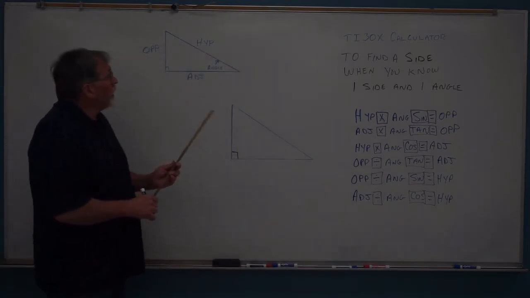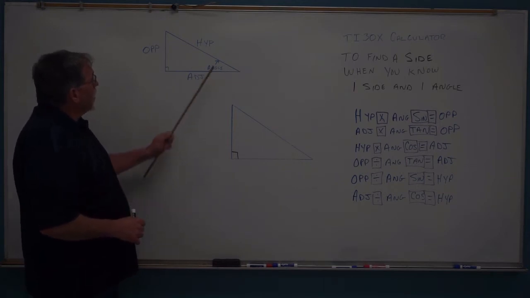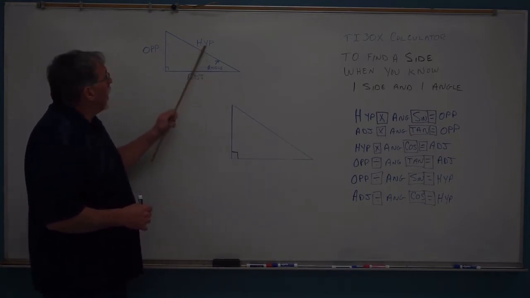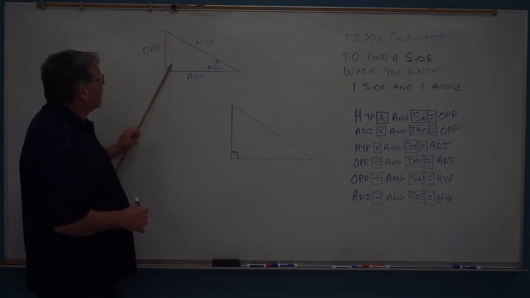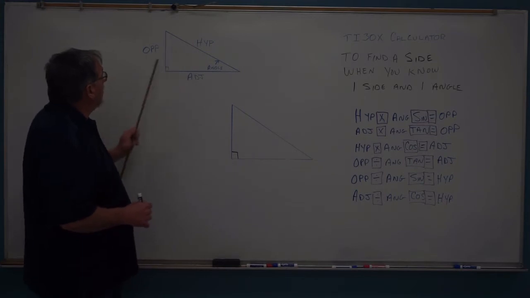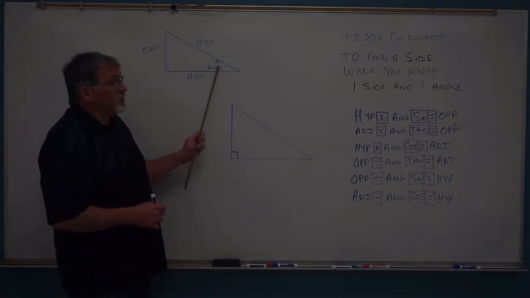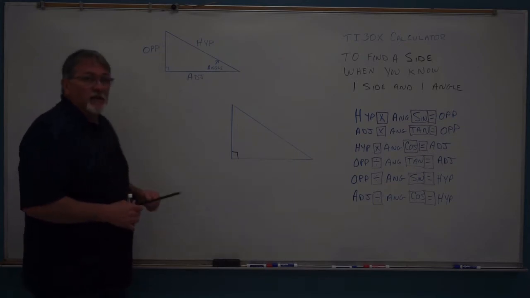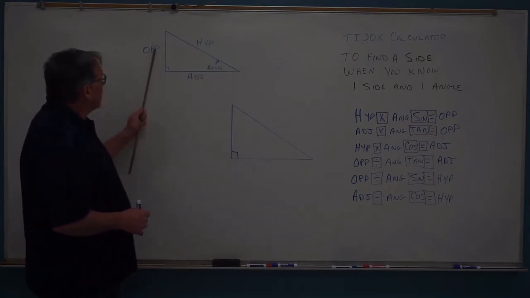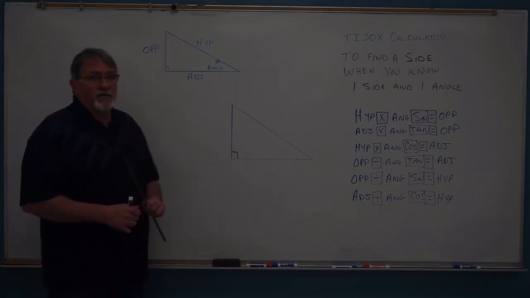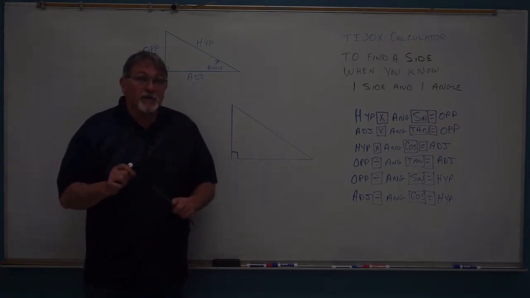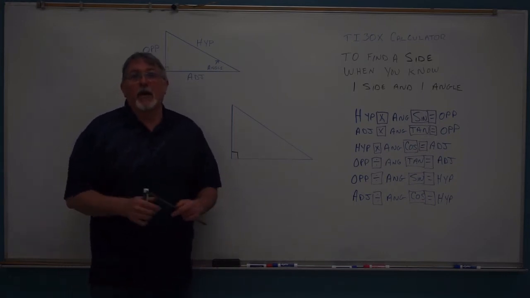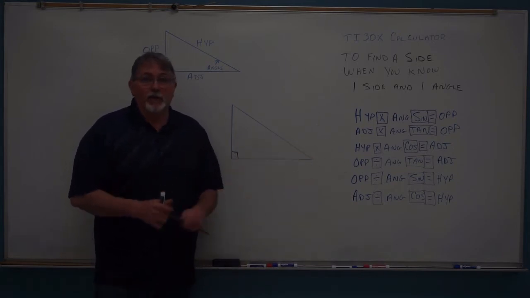As we talked about in previous videos, we have to name our sides. So if this is the angle that we know, that will determine which sides are which. Our hypotenuse is always our longest side. It's the side directly across from the right angle, and it's our longest side. The adjacent side is the side that touches the angle that we know. It is adjacent to that side. And the opposite side is opposite the angle that we know. So if we know this angle, this is our opposite side. If we know this angle, this becomes our opposite side. So I always encourage machinists, if they have a print or problem they're going to solve, draw that on a piece of paper, label your sides, label the angle that you know. It makes it really easy to go back and fill in the blanks for the problem.